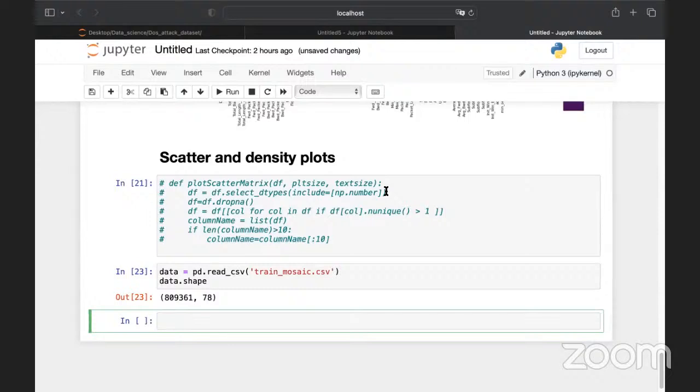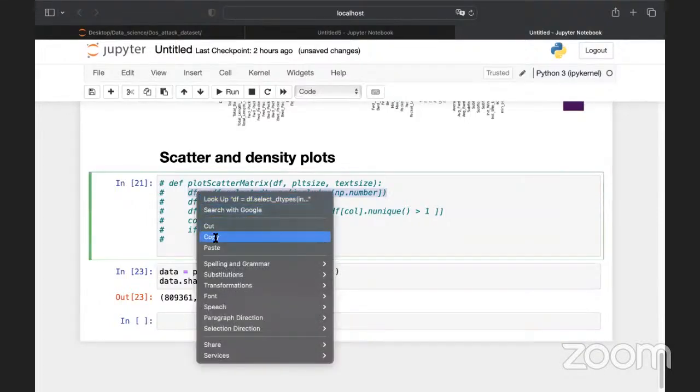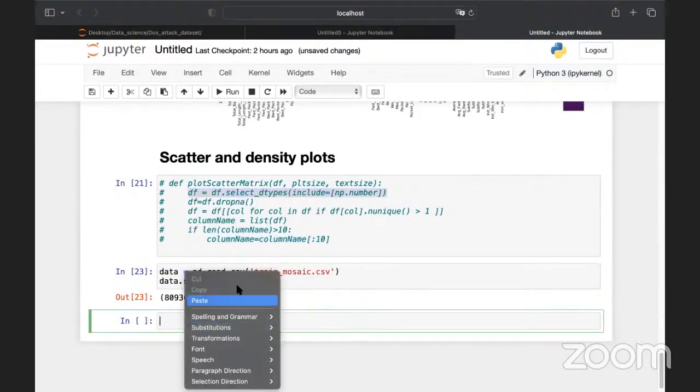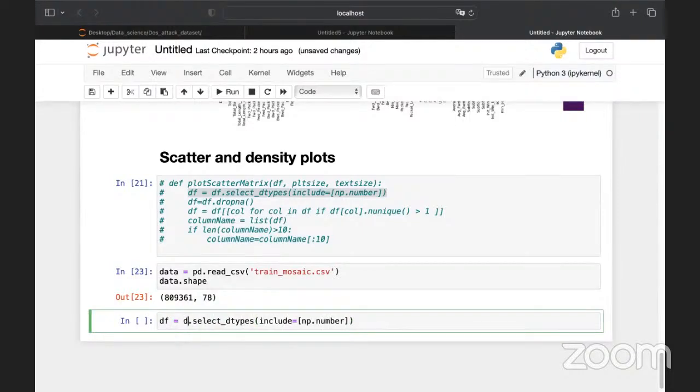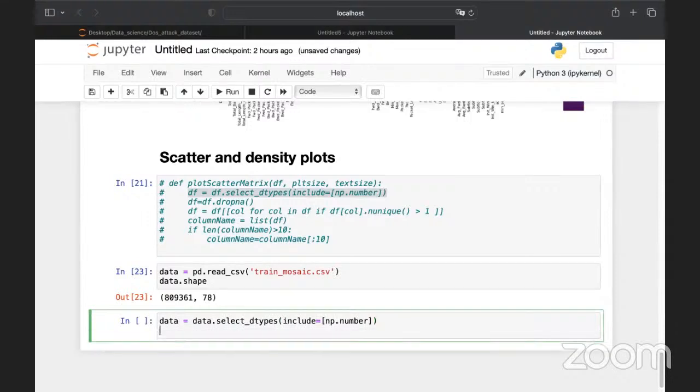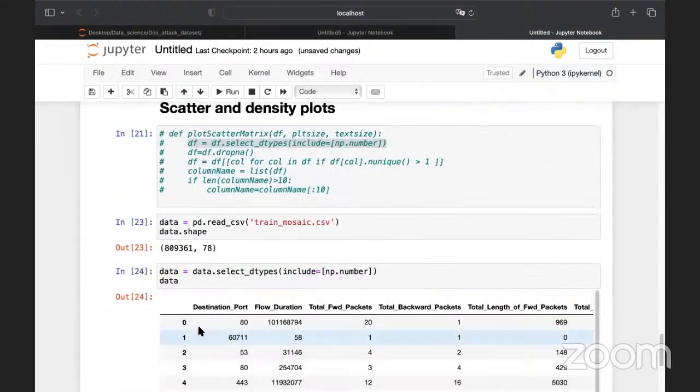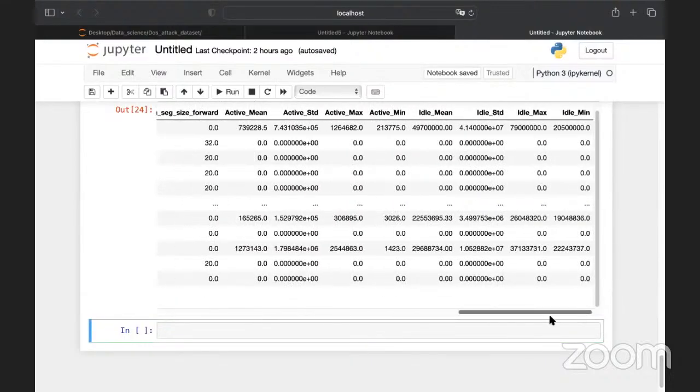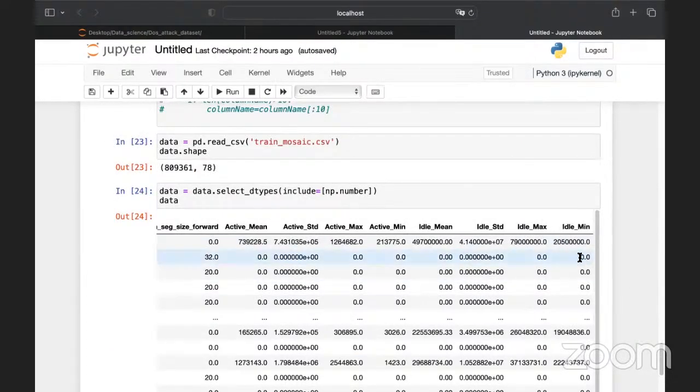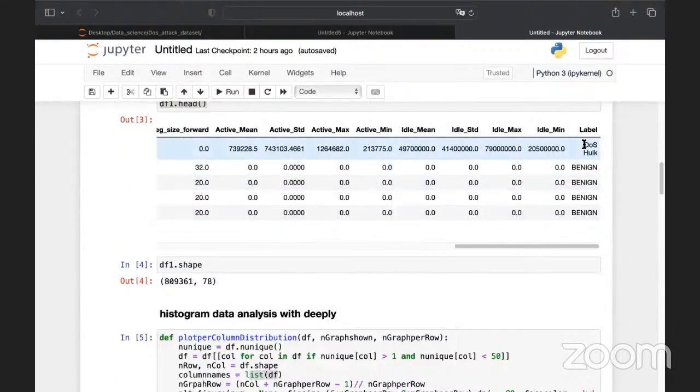So when we run this first line, what is changing? What is exactly changing? You can see here the label column, because there is already a label, a string type column.